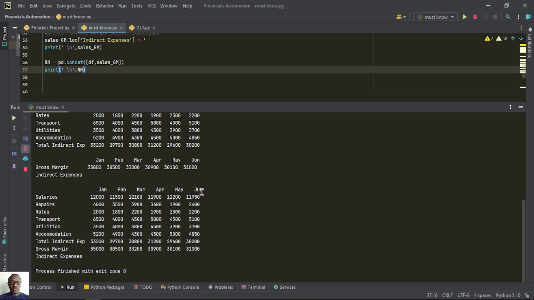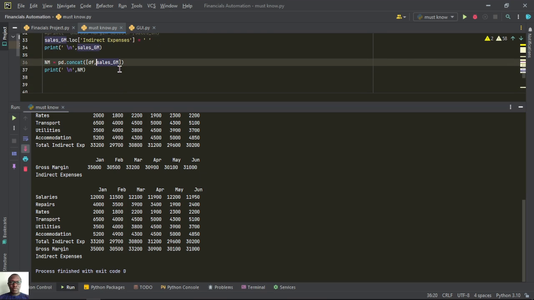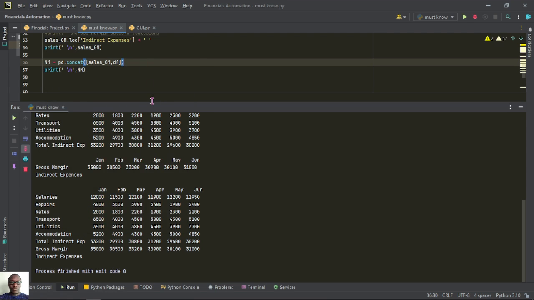So we've concatenated the other way around. Instead of starting with the df, you're supposed to start with the first cells, then df. So let me run the code again. Now you can see we have a gross margin, then we also have indirect expenses, and down here we have a list of indirect expenses, and then we also have total indirect expenses down there.